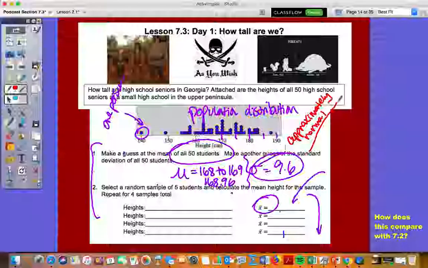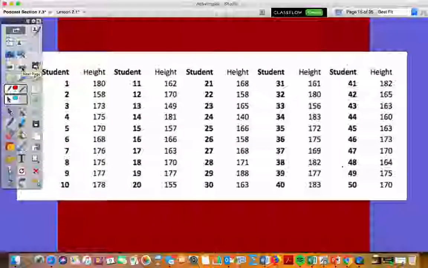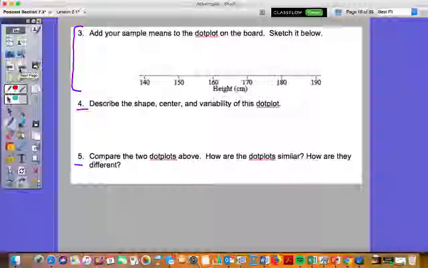Cool? Awesome. That's important because of where we're going to head in terms of number 4 and 5. So 4 and 5 are big, big, big. In terms of those 5 blanks, we're going to build off of that, and go into what is the shape, the center, and the variability from this, which is what distribution here? The other one was population. What's this one? Sampling. Sampling, right? So we're trying to say what's the difference between the shape, center, and variability here compared to population.